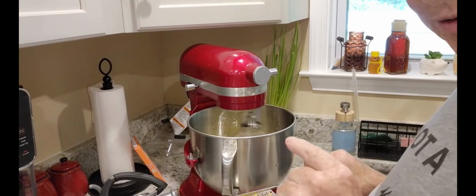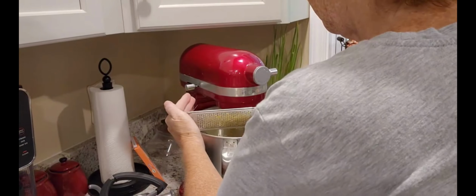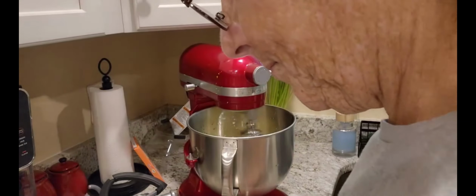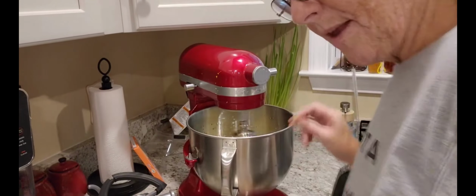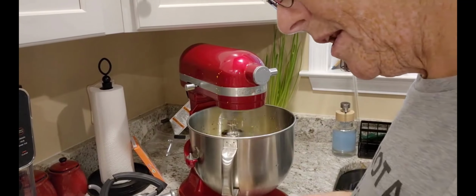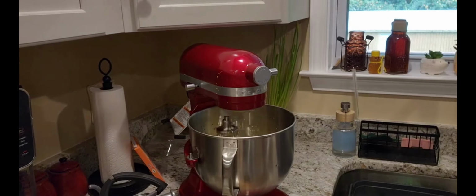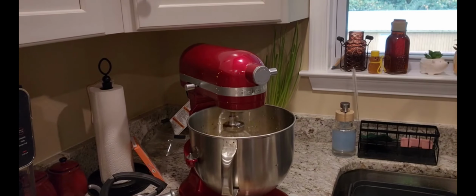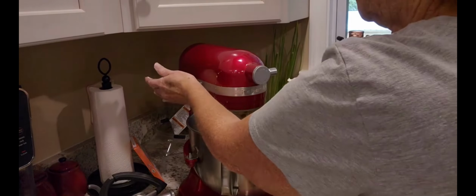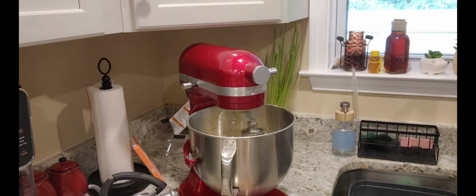Also, this is what I didn't do last time. I have the zest of 1 lemon, and I'm going to add that. Okay, that's going, and then I'm going to add my flour. I have 1 cup of flour behind you, of course. My oven is preheating at 425. I'm going to turn this down a little bit and just gradually add that in.